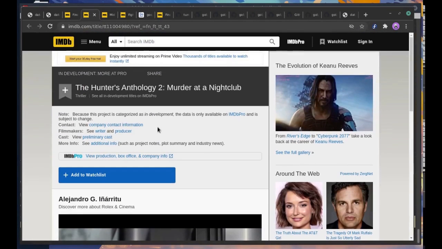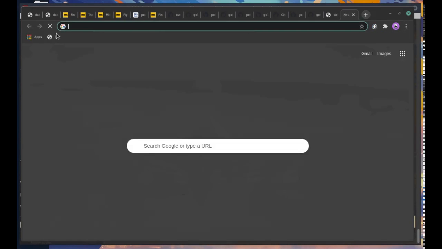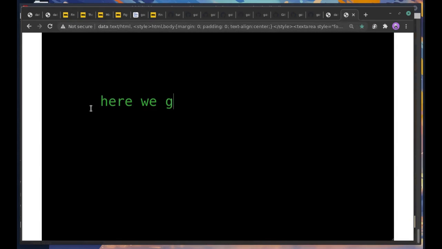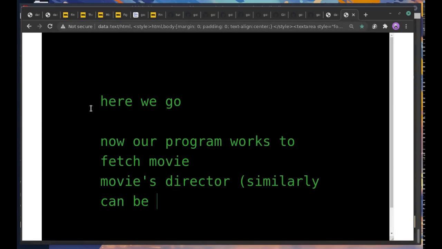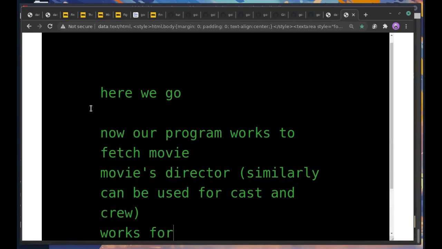It's empty here because it doesn't have any director. So, okay, that's good. So here we go. Now our program works to fetch a movie's director. Similarly it can be used for cast and crew later on. It works for multiple directors and doesn't fail for no director.